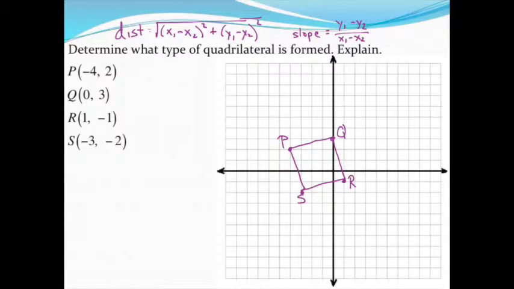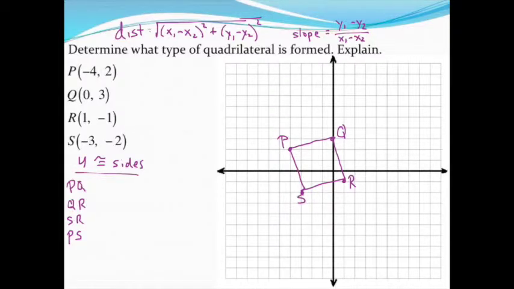One thing that I know for sure about a square is that I will have to have 4 congruent sides. So the first thing I'll do is use the distance formula to find the length of all 4 sides: the length of PQ, QR, SR, and PS. There are 4 distance problems to do here, meaning you either pause the video, because you'll definitely need to pause it to work that all out, or use your DMS program to find the distance of those 4 sides. But if all 4 sides are the same length, then I'm off to a good start in proving that this is a square.